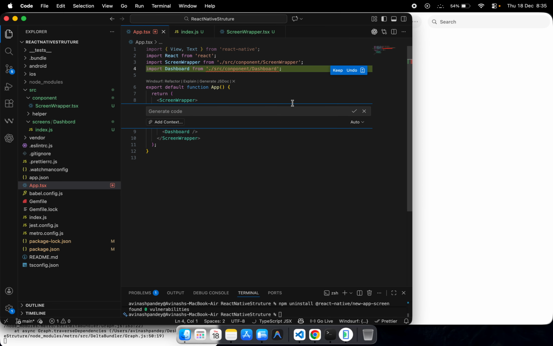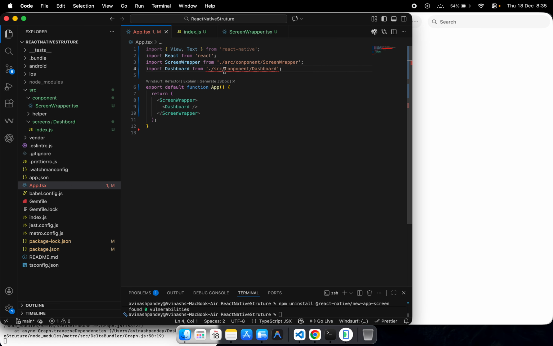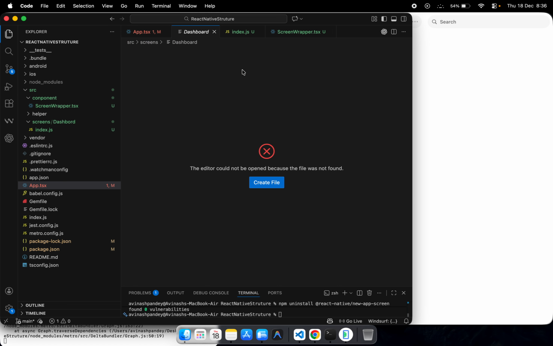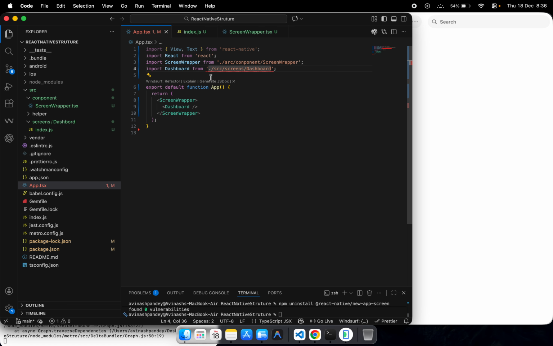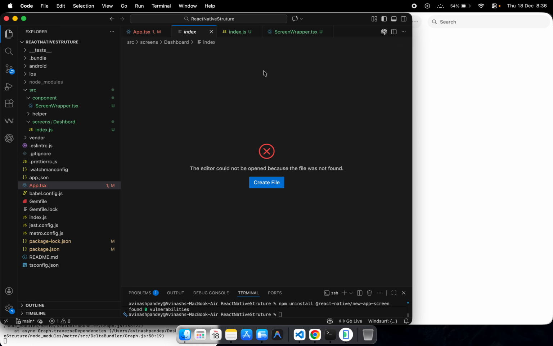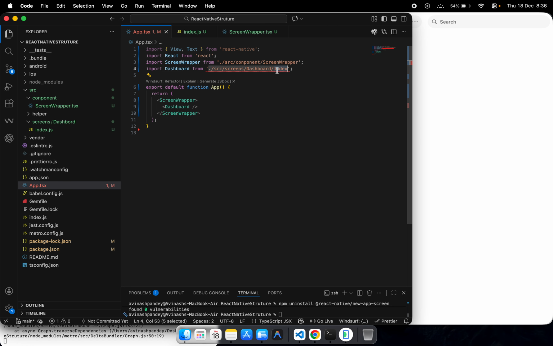It is a screen, not a component. Screens, dashboard. One second, guys.